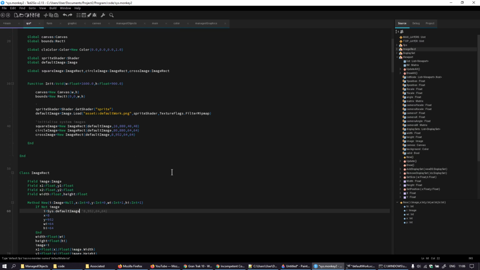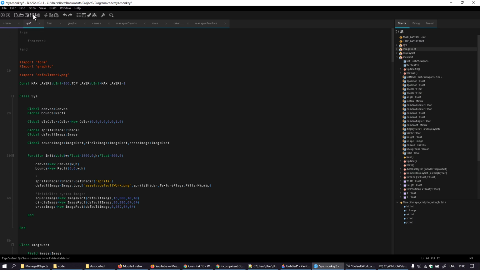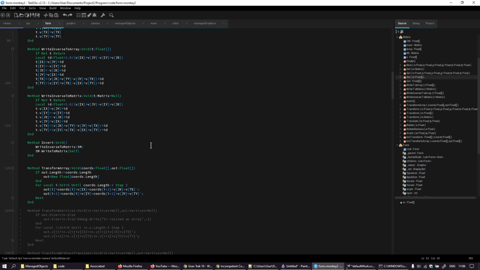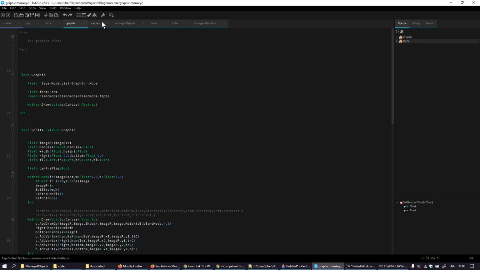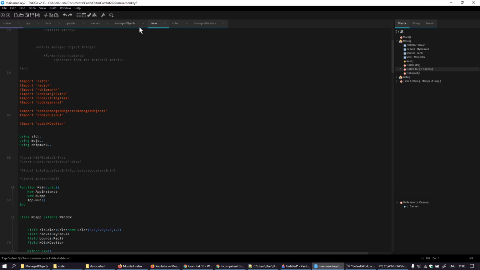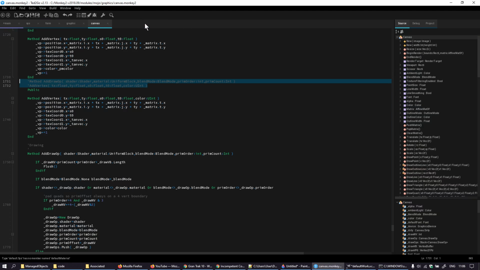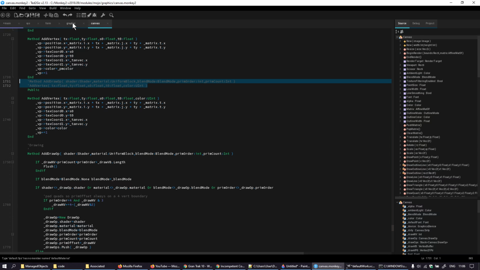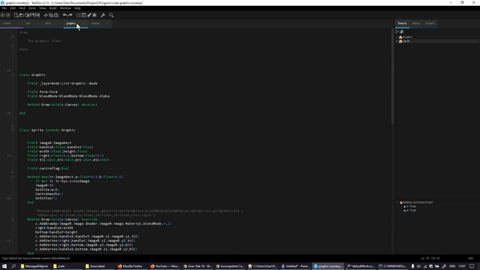Okay, I'm going to leave it at that just now. I'm going to have a little break. And soon I'll be back for the next thing. I'm going to close this for now just so that I remember what I'm actually looking at. These 4 pieces of code. Form, graphic. Canvas is part of Monkey, so it's really just sys, form and graphic. And main.